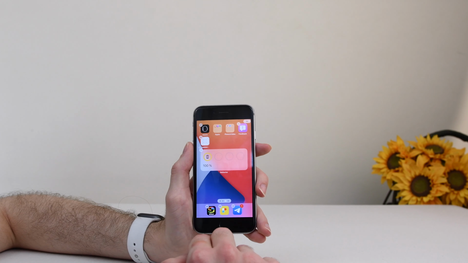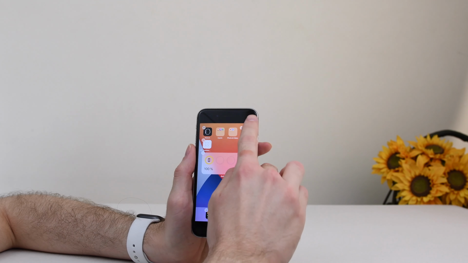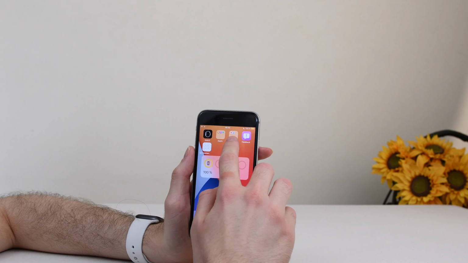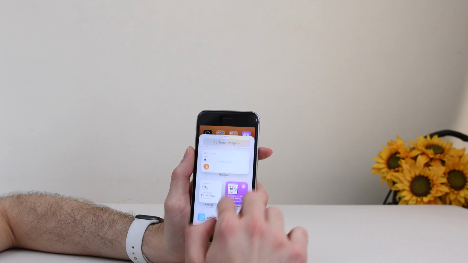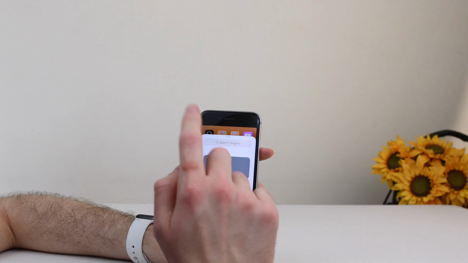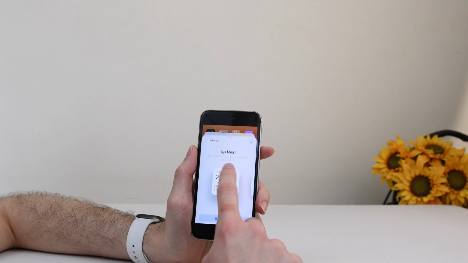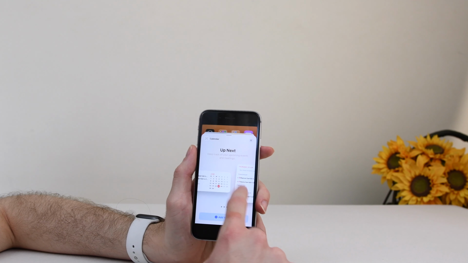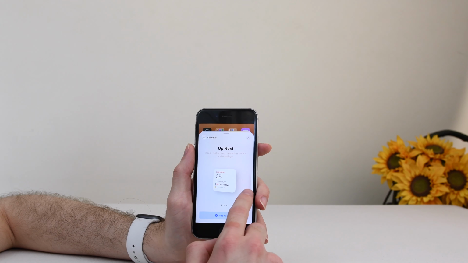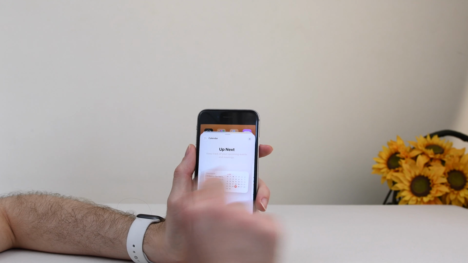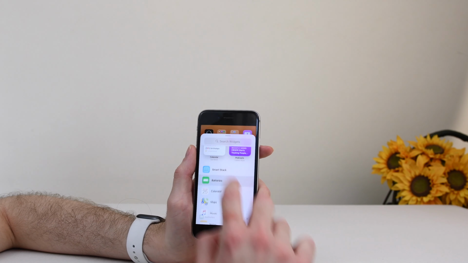Since we entered wiggle mode, now you can see there's a number of changes. First off, we have this plus symbol at the corner, and if we tap it correctly, we can access all the new widgets and add whichever we want to the view. If I tap one of them, I can scroll through different types of widgets. We have this square one for most of them, I think, then a bit bigger one, and then the huge one. This is especially noticeable for the battery widget.